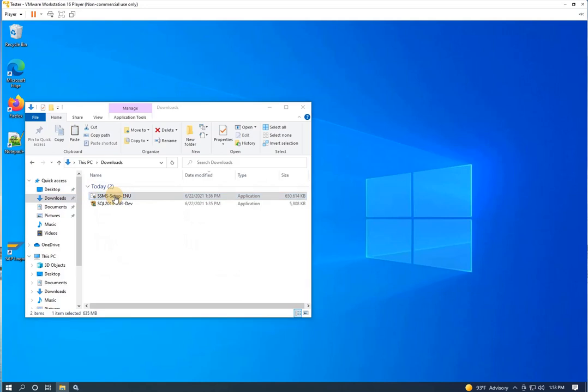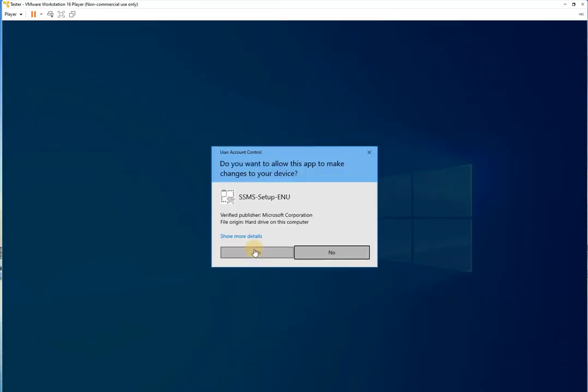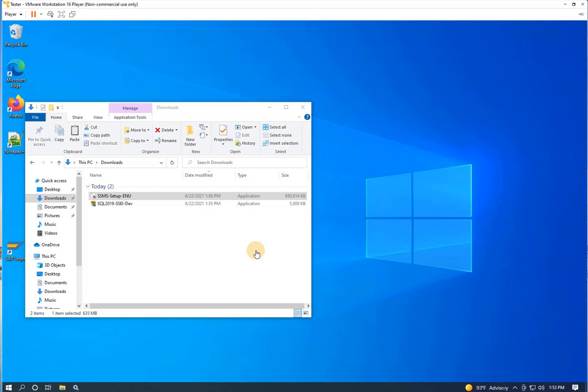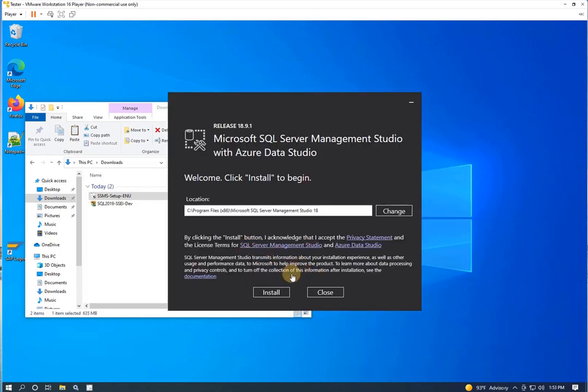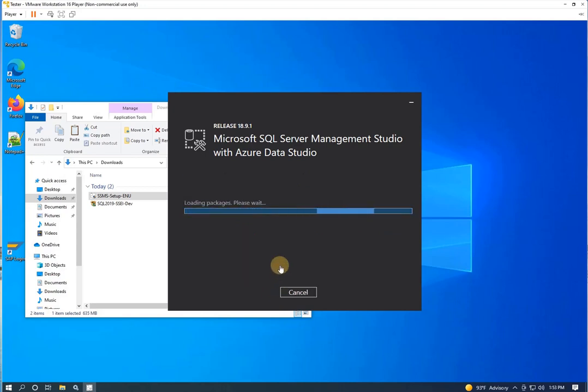I'm going to do the Management Studio setup here. And that's just a double click. We just downloaded that stuff. I don't think I have to download anything more. It's 650 megabytes. Sure, we put the other one there. Let's put you there too. ADS. Used to have to download that by itself. I don't use it, not much at least, not with the Management Studio.